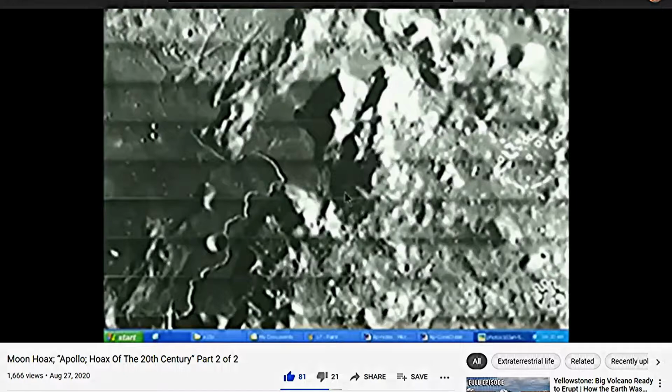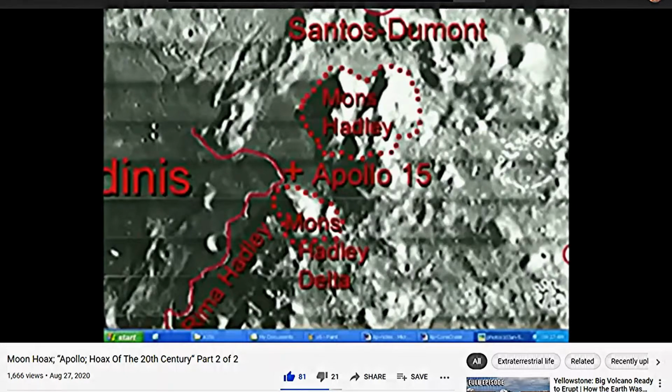He makes many valid observations that the Apollo videos do not correspond with the topography seen in the photographs taken by the lunar orbiters. He notes that the Apollo videos and photographs always show a continuous line which separates the foreground and background, which he refers to as the Kubrick horizontal.